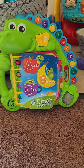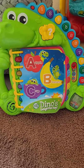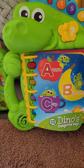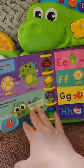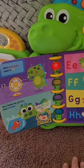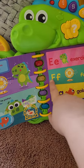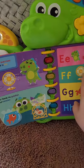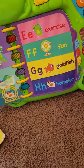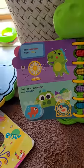So here's Dino's Delightful Day, and I just replaced the batteries this morning. Let's learn letters. So you can just open them up, press a light up button, and you can just exercise. Each one tells, or you can just press. Maybe not. So if I do this, let's no. Read. Dino Delightful Day.